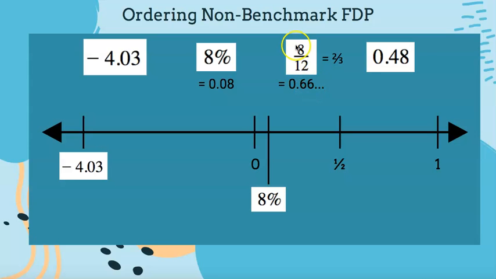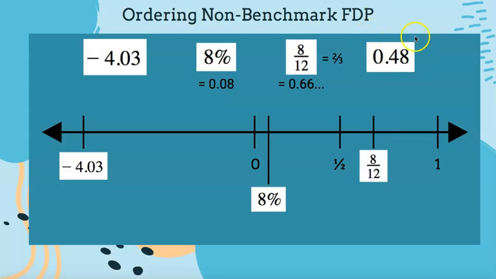And we know also half of 12 is 6. If we have 8/12, that's greater than 1/2. So we know that's going to go over here somewhere, a little less than 3/4. So it would go about right there. We're going to put 8/12 there on our number line.